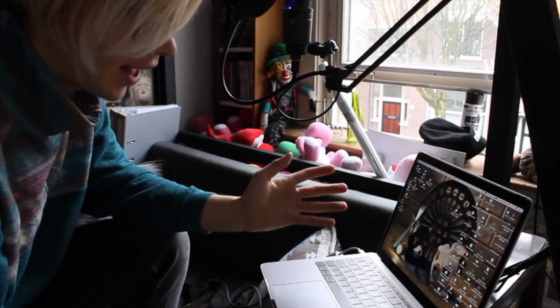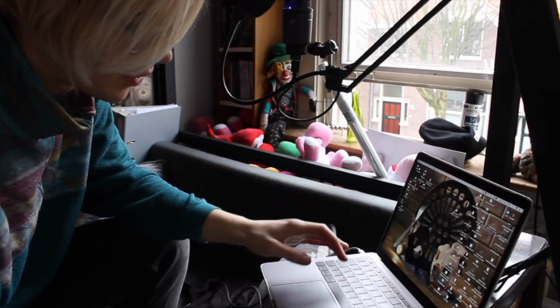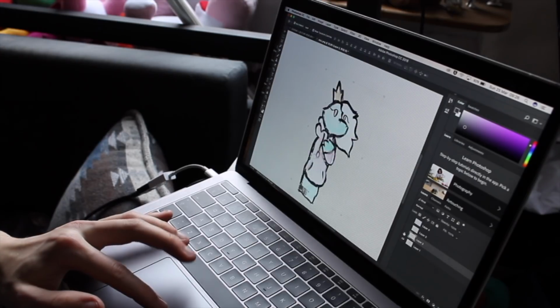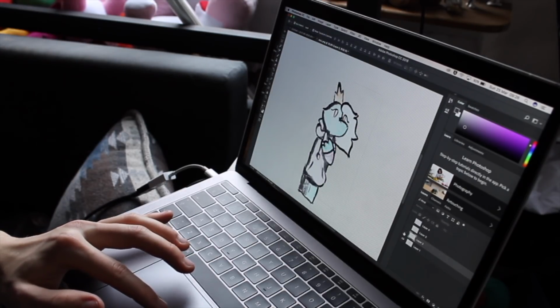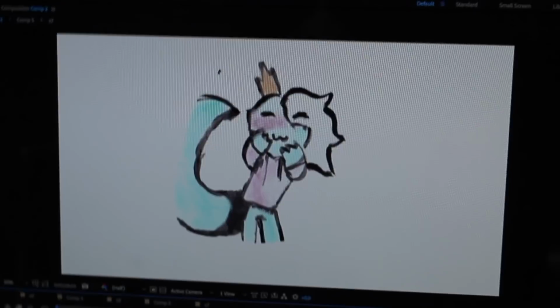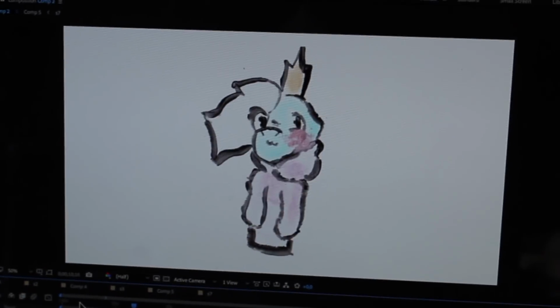So it's day two, and I still have got a lot to do. I'm gonna start with photoshopping all the frames, then I'm gonna make the background. So right now I'm gonna edit all the pictures, all the frames with Photoshop. There we go. Okay, so I got the animation. That's all I have so far, so now I'm gonna make a background.